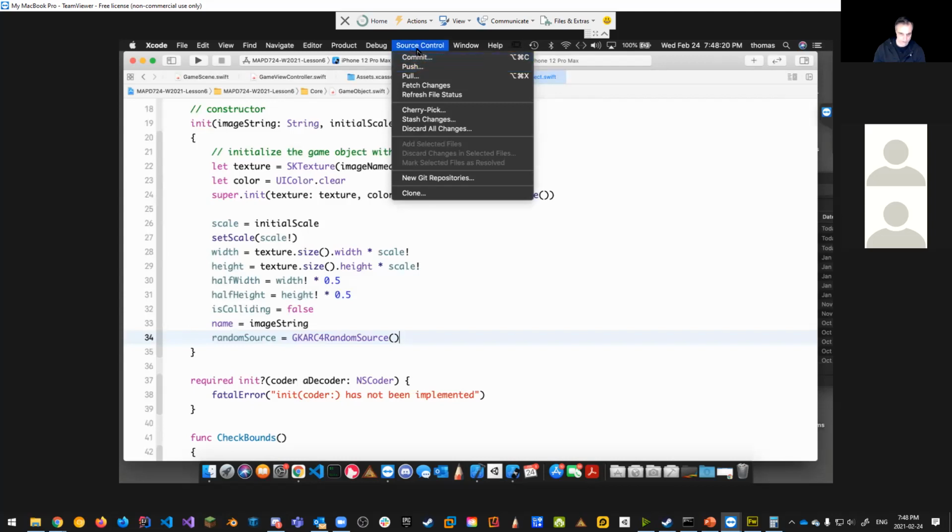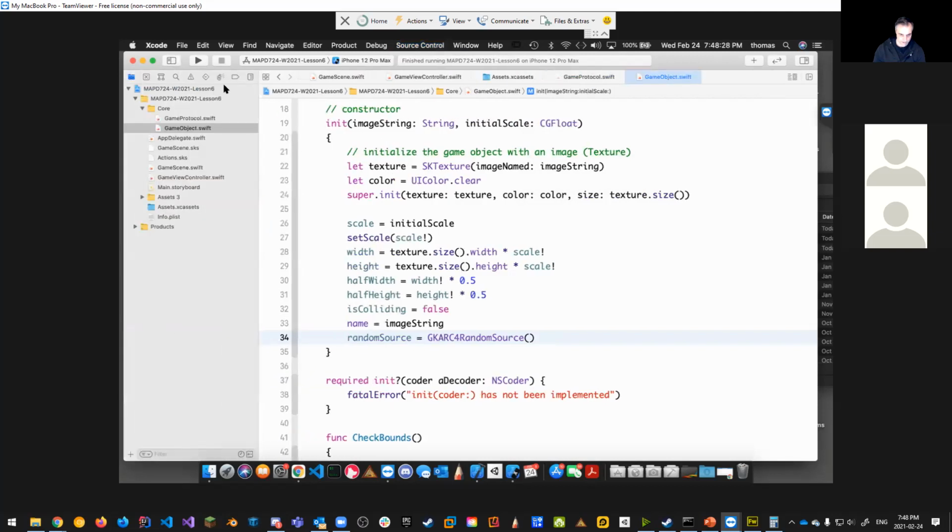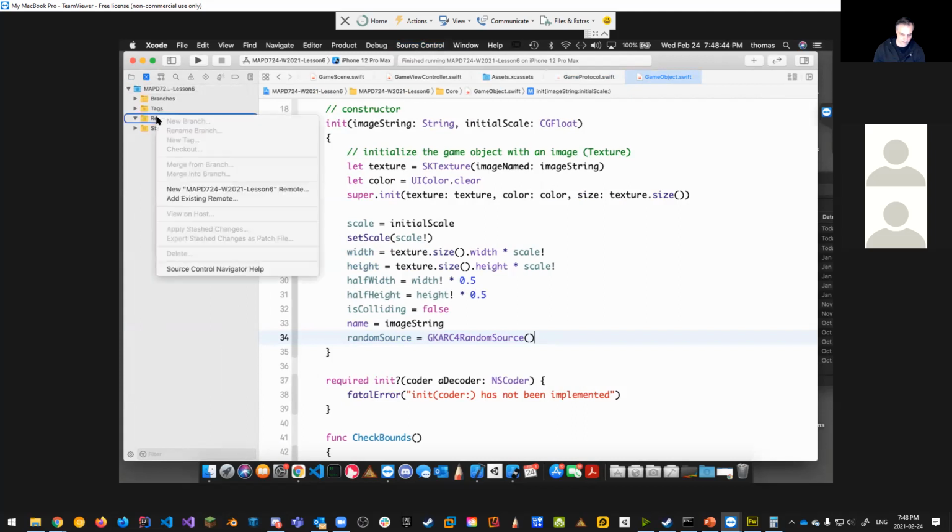Okay. So remember, this is not the only window for this. Let's pull open our navigator window with a bunch of these, right? So remember, this is our project, and this is our repository link. This one right here, show source control navigator. And you can see there is no remote. So I can right click here and make a new remote.